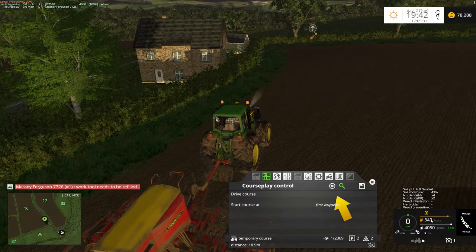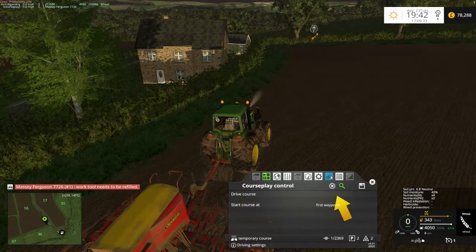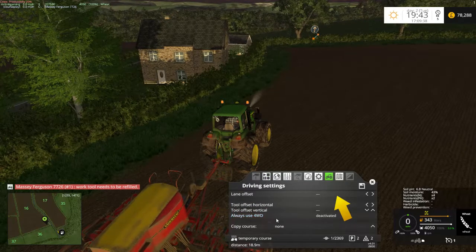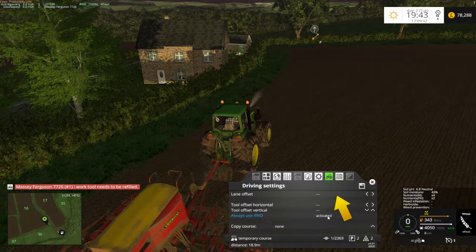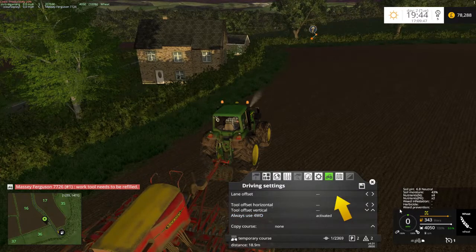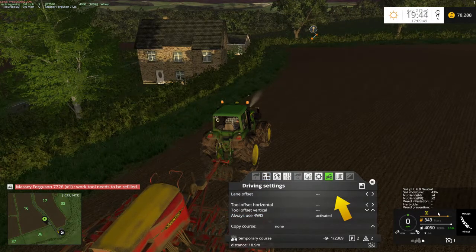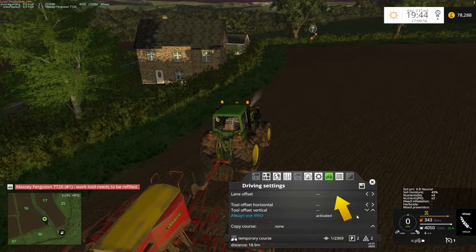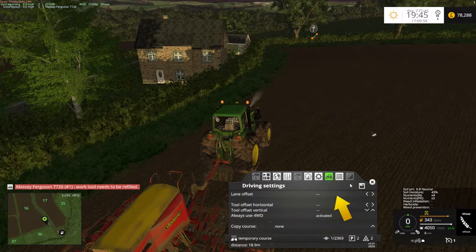If you've got drive control on, if you go to the tractor here on the top, you've got always use 4-wheel drive deactivated. Now if you have got drive control on, it might be a good idea just to click that so it's activated, so 4-wheel drive is on all the time. If it gets stuck, it will start flicking them on, like the 4-wheel drive and the 2 diff locks. It will flick them on if it starts struggling and sticking, but sometimes it will get stuck. So anyways, we've got the 4-wheel drive activated.